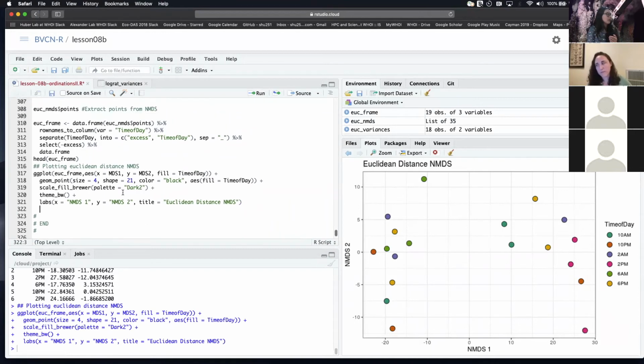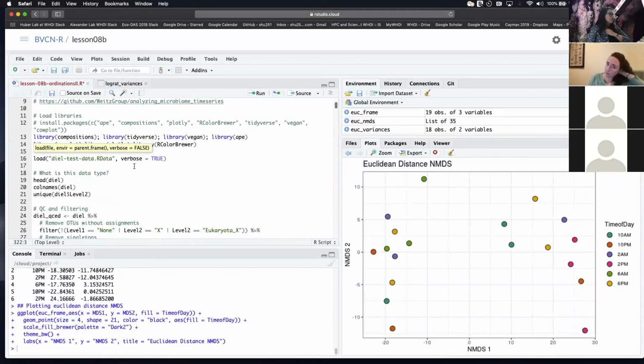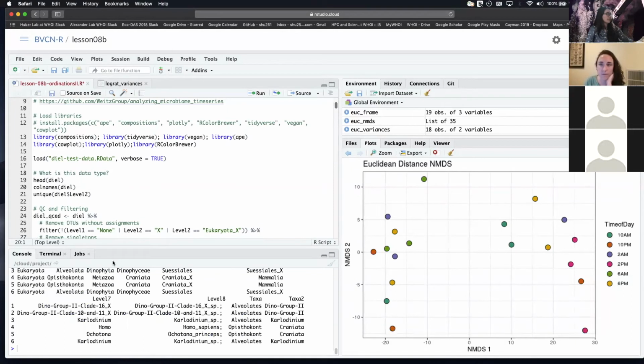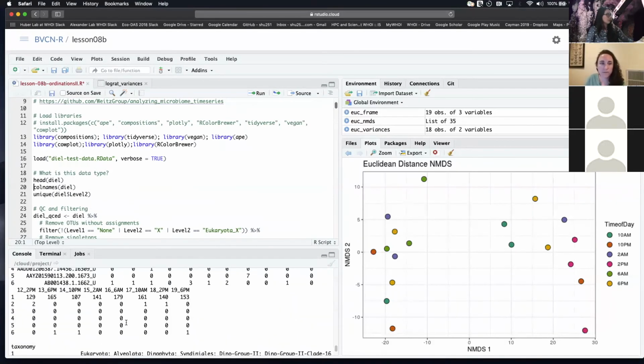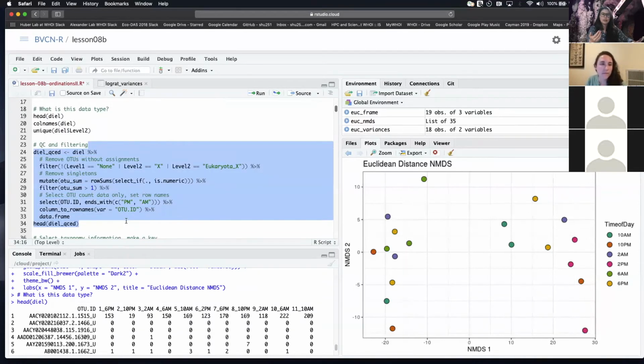And so in terms of best practice, what I would do is go through a lot of this code on my data. And again, I might start to identify certain data points that might be outliers. I might run some other tests to determine if I can pull those out. Look at the raw counts in a bar plot format, for instance. And I would probably go all the way back up to the top here, where the first thing I did from my input OTU table, which is shown here now, was actually do this QC and filtering. And at this step is when I would actually pull out the outliers and move forward.